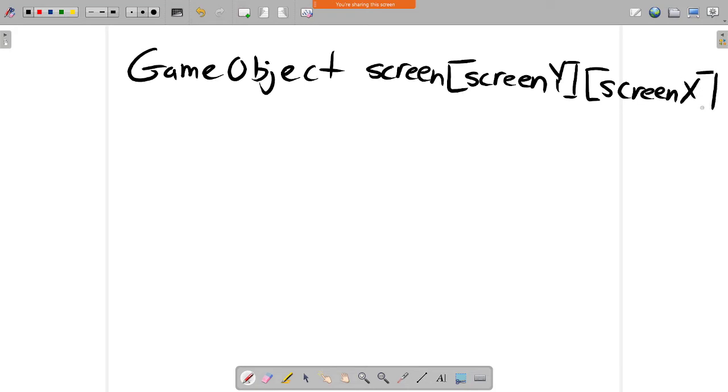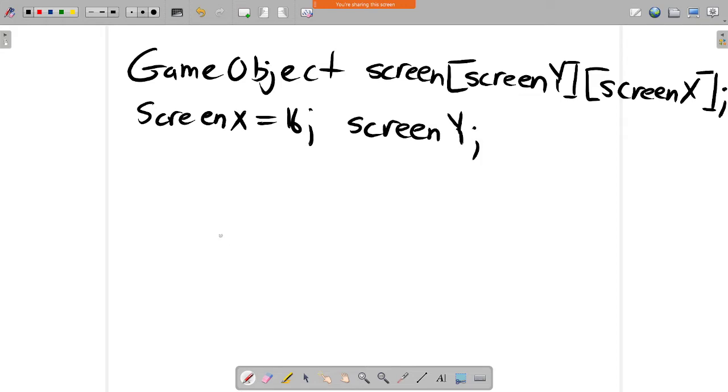And I'll explain why that's backwards in a second. It's Y and then X and not X and then Y. And then this would, assuming that screen X is some sort of constant like 16, and screen Y is 9 or something like that.